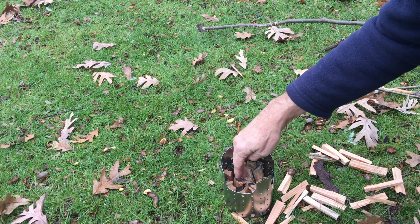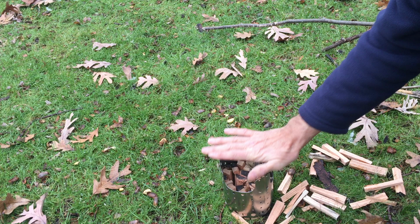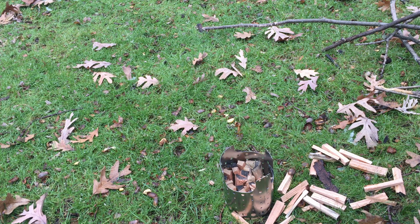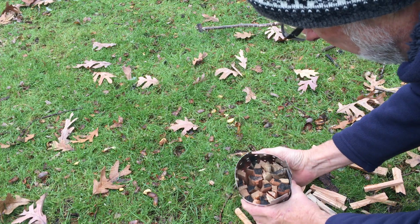And this fire with hardwood has lasted me a very long time, certainly more than 30 minutes in most cases with a larger stove and some hardwood. But everything depends upon the wood and how you're going to burn it and how dry it is.